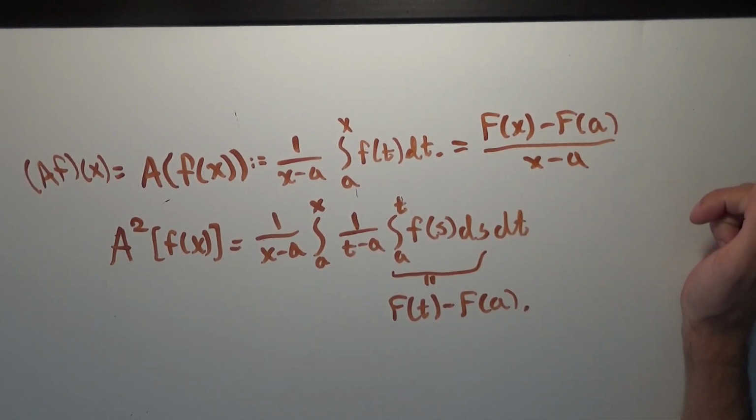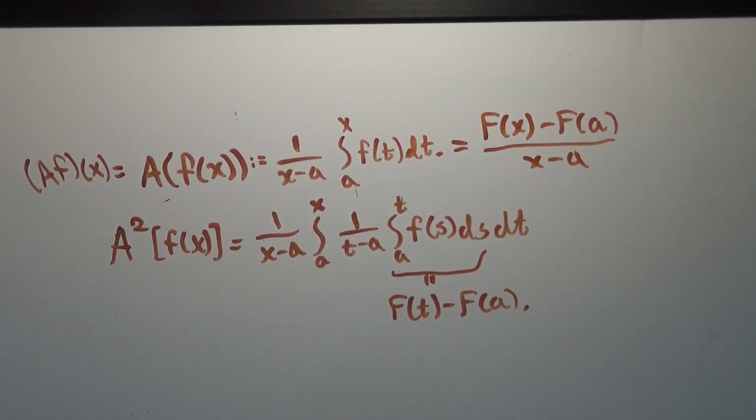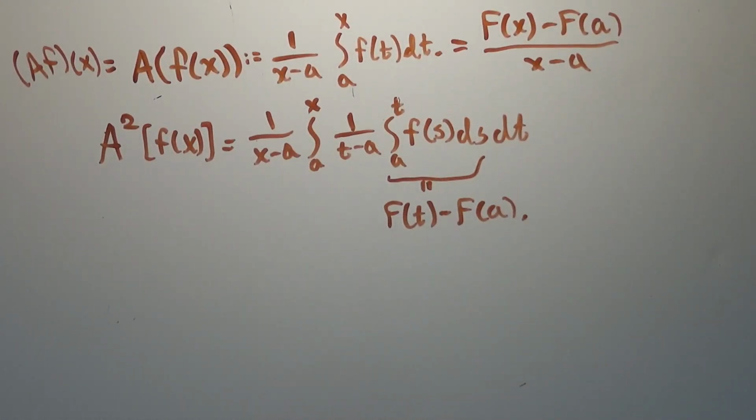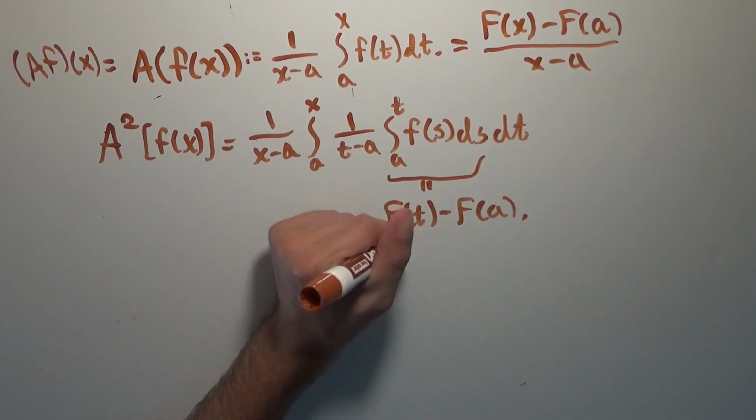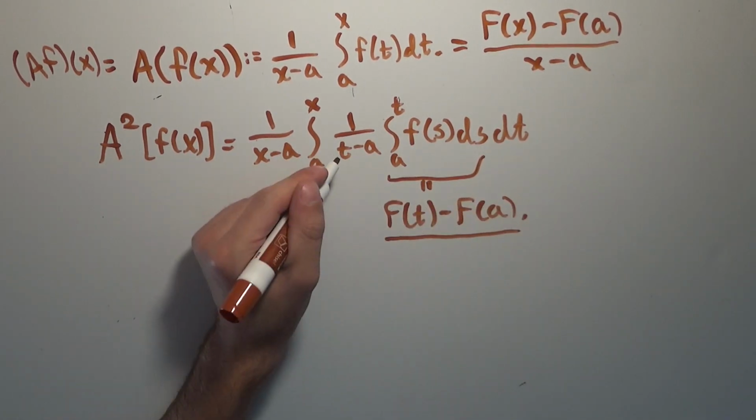If you took the limit as x approached a, you would actually get f of a, because this is just the difference quotient, like the derivative, but without the limit. So once you take the limit as x approaches a, you get the derivative of this function at a, but the derivative of the antiderivative of f is just f, so you get f of a. Not really necessary to know about the rest of this problem. That's why I didn't write it down, but it's neat to cover anyway.